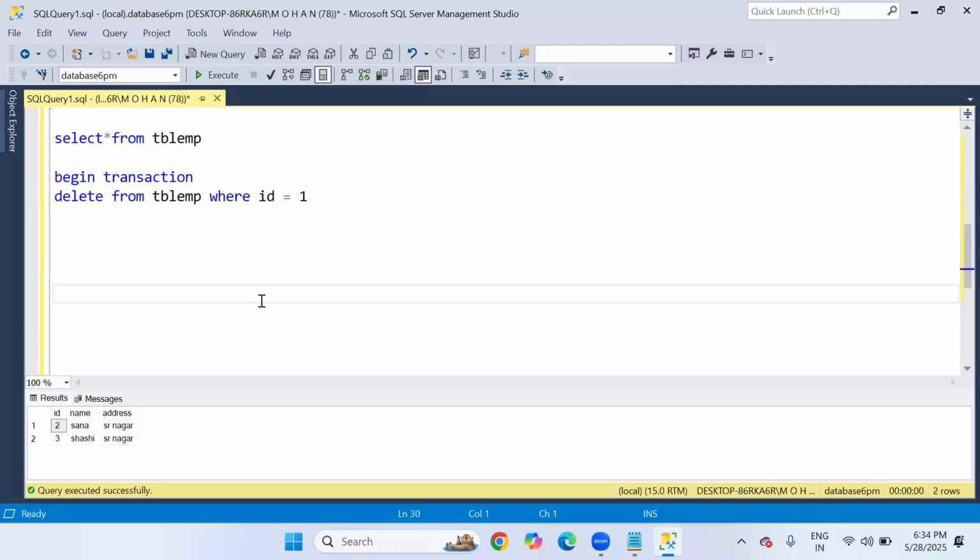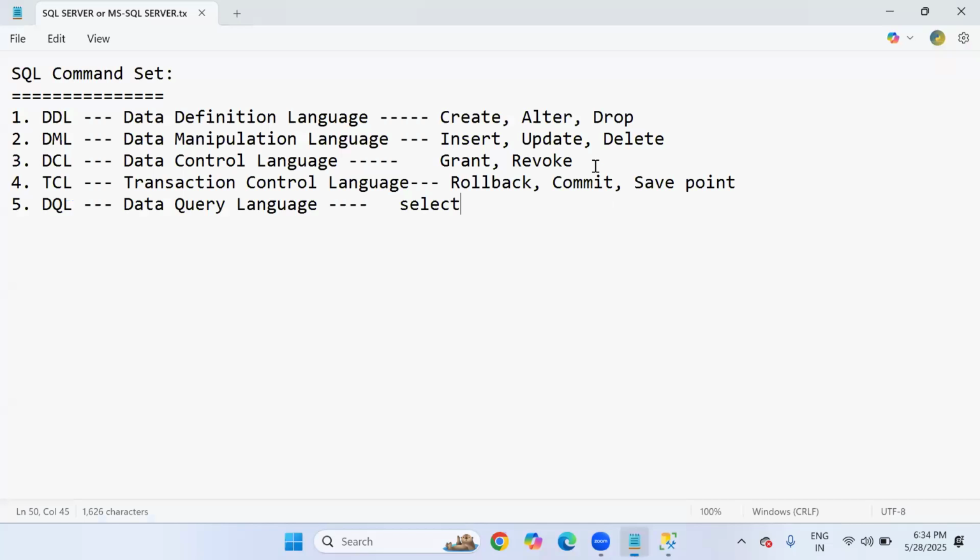It will be confirmed only when you do commit. As long as you don't commit, there is still a possibility to get your record back into the table by executing rollback. Rollback means cancel the transaction we did recently.